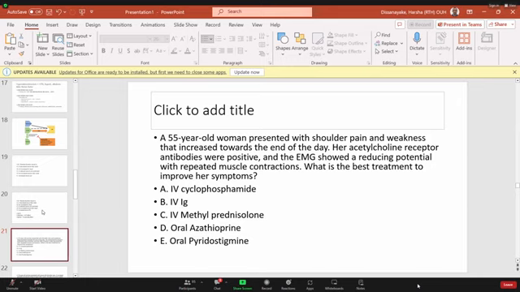Pyridostigmine is given at the maximum tolerated dose, and that is when you add steroids. So you then start at a higher dose of steroids and taper it off. If the symptoms relapse, you add a steroid sparing agent. So whichever the way, unless there is a myasthenic crisis, you will start with pyridostigmine. Any questions? IV methylprednisolone, IVIG, cyclophosphamide are for myasthenic crisis, but not at this stage. And azathioprine is a steroid sparing agent that can be used later on.